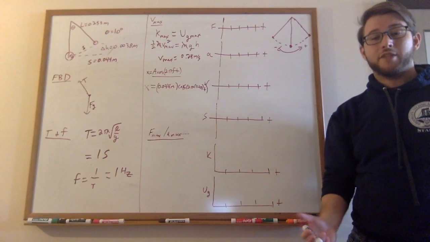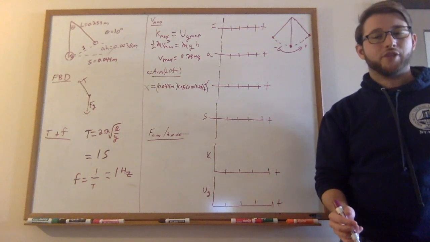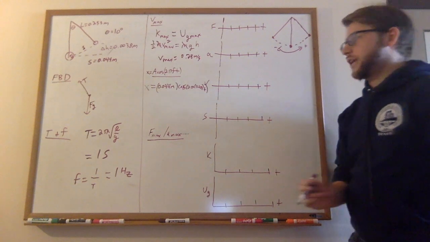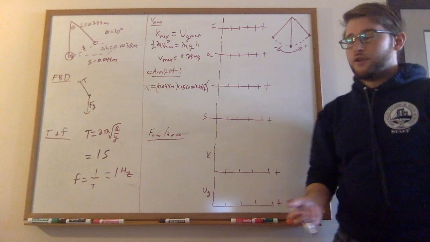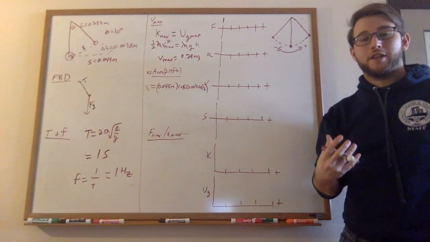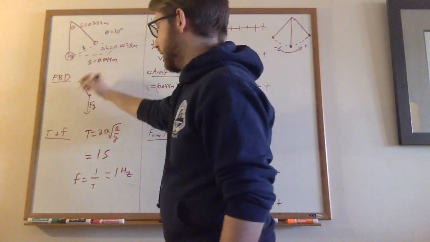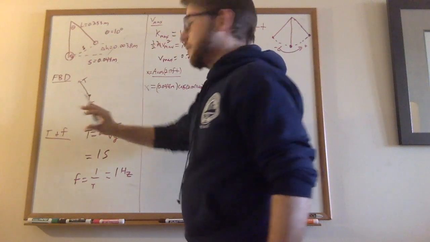Now we want to figure out what's the maximum force experienced by the bob from the force that's causing the simple harmonic motion. This is where it gets a little bit more complicated than the spring mass oscillators. We have to isolate which aspect of those forces are causing the simple harmonic motion. To do that, we're going to draw some details onto this FBD that we've got here.